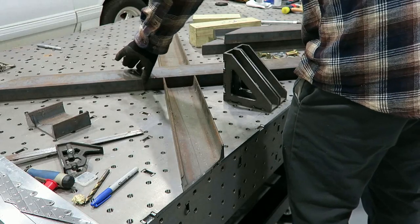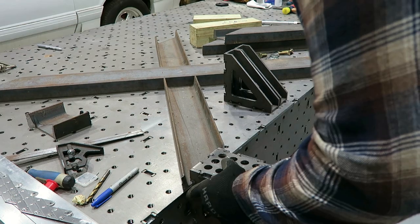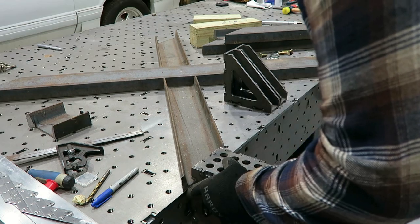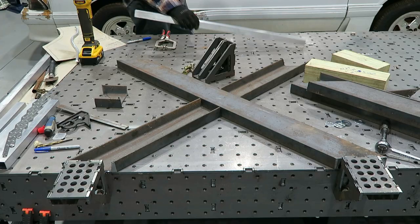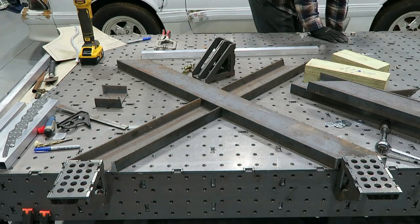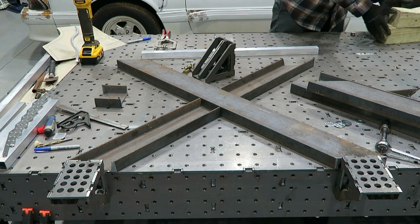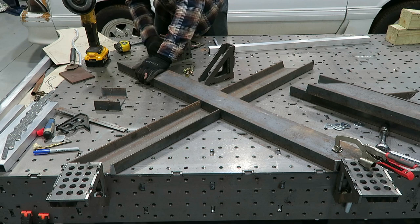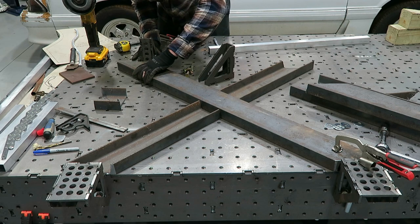Started off by making a jig on the welding table. Figured I could do a jig that had the height on this thing 30 inches tall. And then it didn't really matter how great the cuts were. If I make it fit within this jig, I knew that the table would be nice and level, the proper height. So that's what I did. Made a little jig on the welding table and then just started trimming and fitting the steel until it fit my jig.